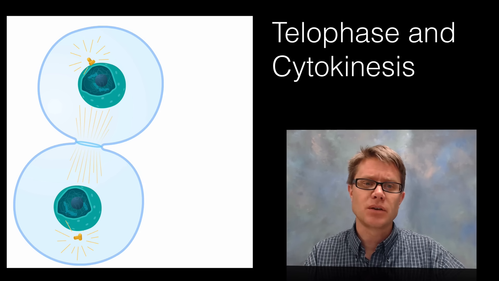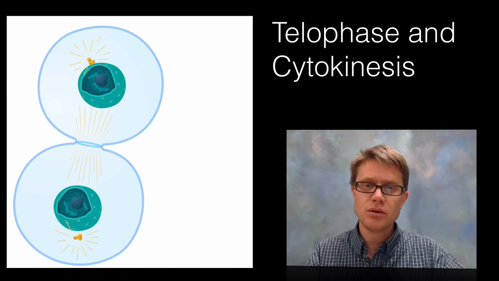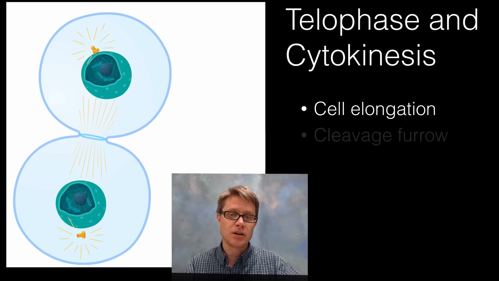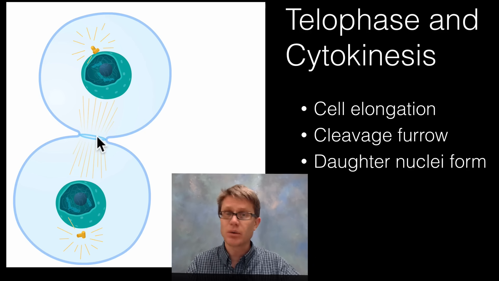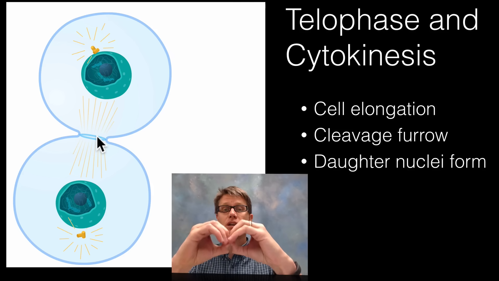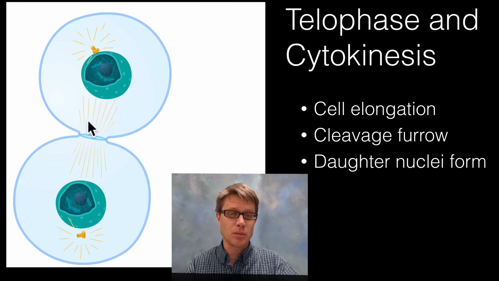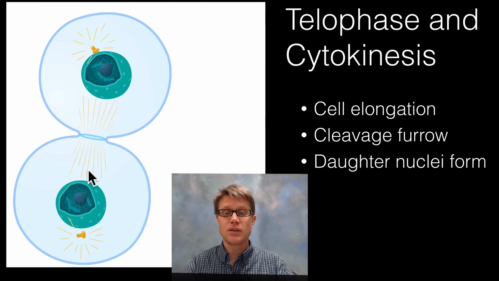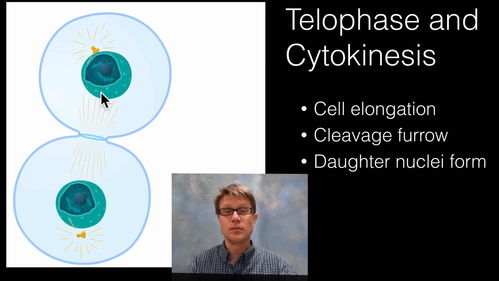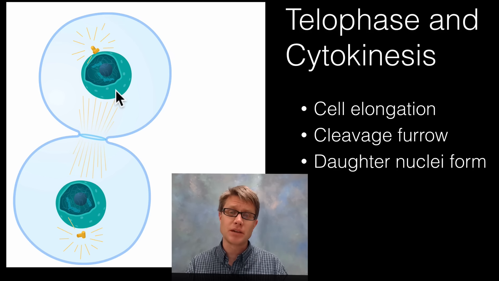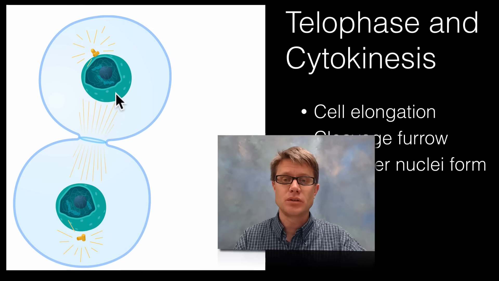Finally we go into telophase and cytokinesis. During telophase a new nucleus forms on each side, the cells elongate, and a cleavage furrow forms — basically pinching that one cell in half. In a plant cell they form what's called a cell plate, a new cell wall right in the middle. The microtubules not attached to chromosomes are elongating the cell. A new nuclear envelope forms around each set of daughter chromosomes — those fragments from when we broke apart the envelope earlier now come back to make the two new daughter nuclei.